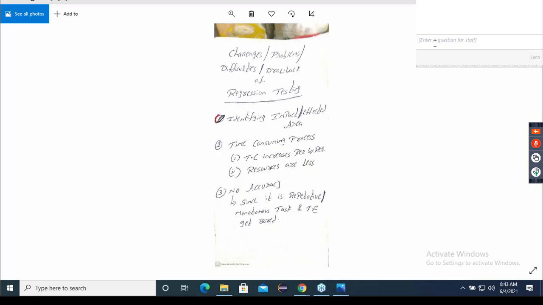Now, guys, I will teach you a solution for this. I'm going to handle one by one. Remember, all three I will not solve at a time. First, I will teach you how to identify the impact area or the affected area. After this, we'll go for the second and third challenge. Let me open the diagram. Give me 1 minute.